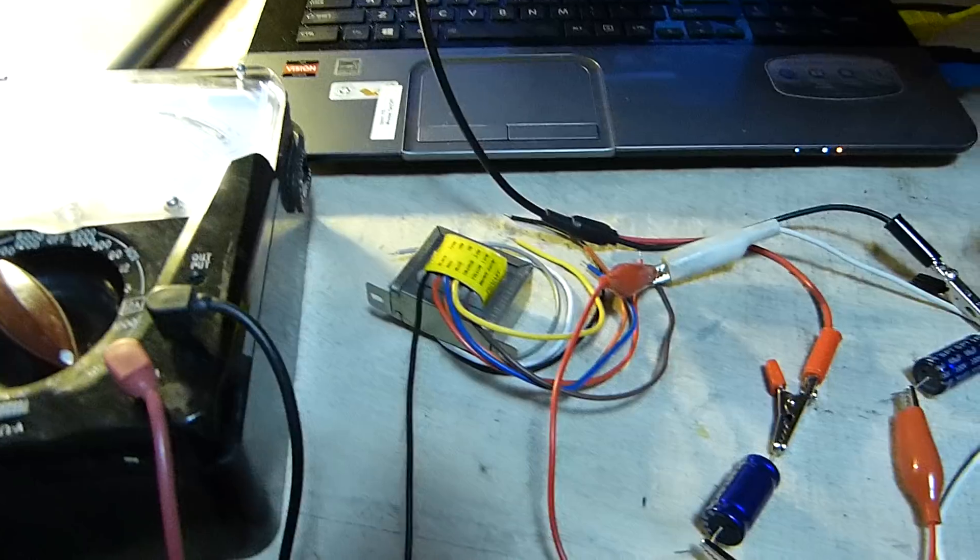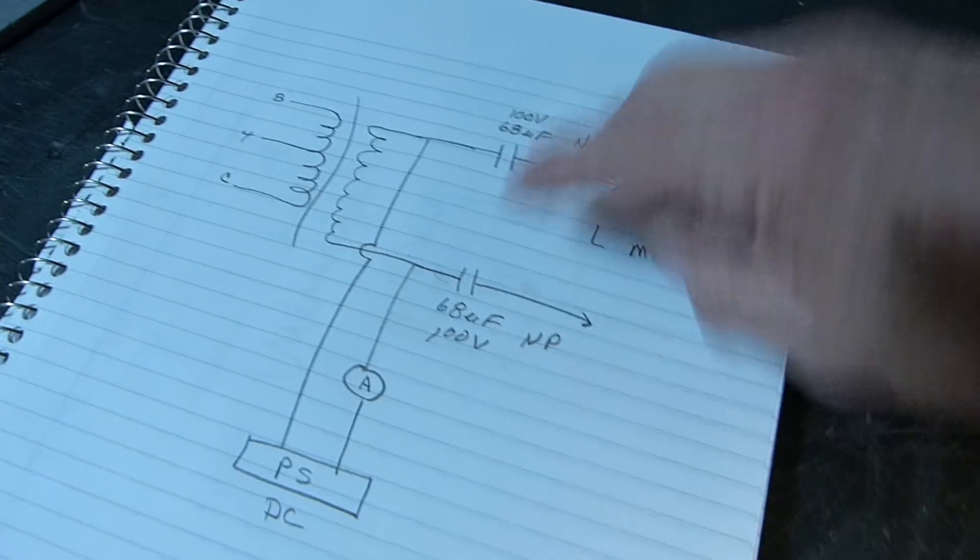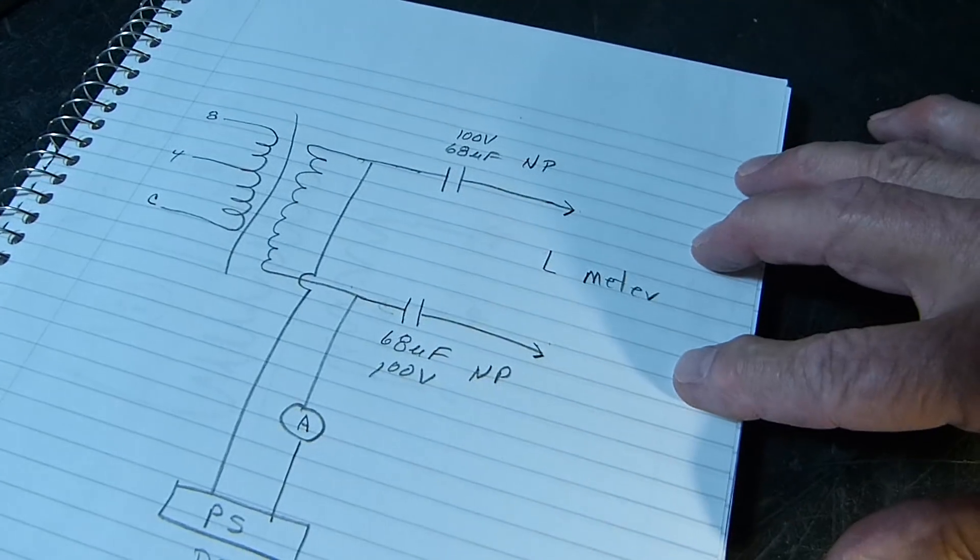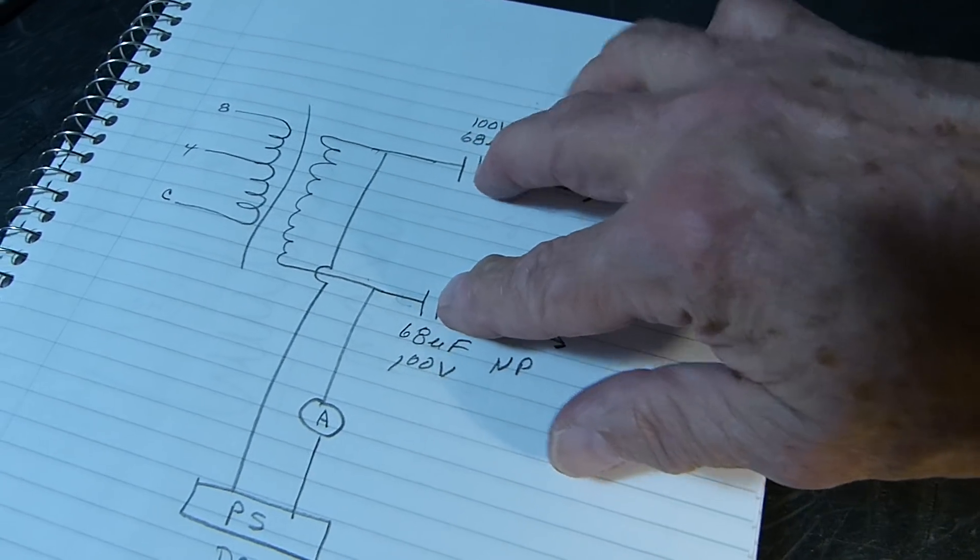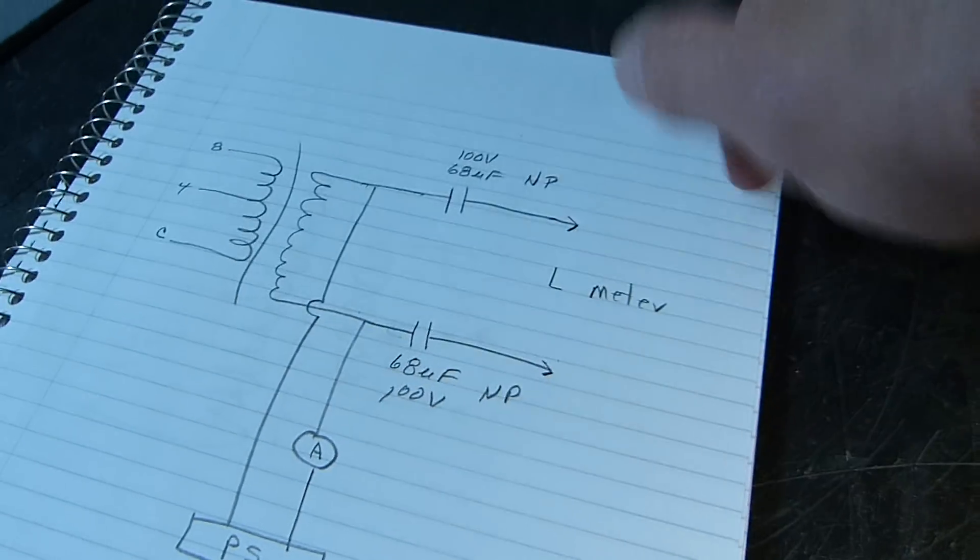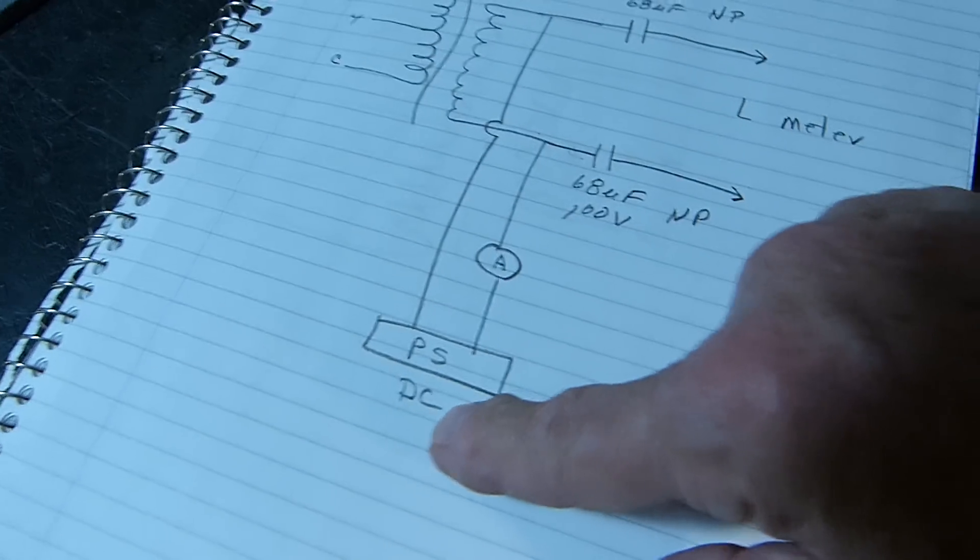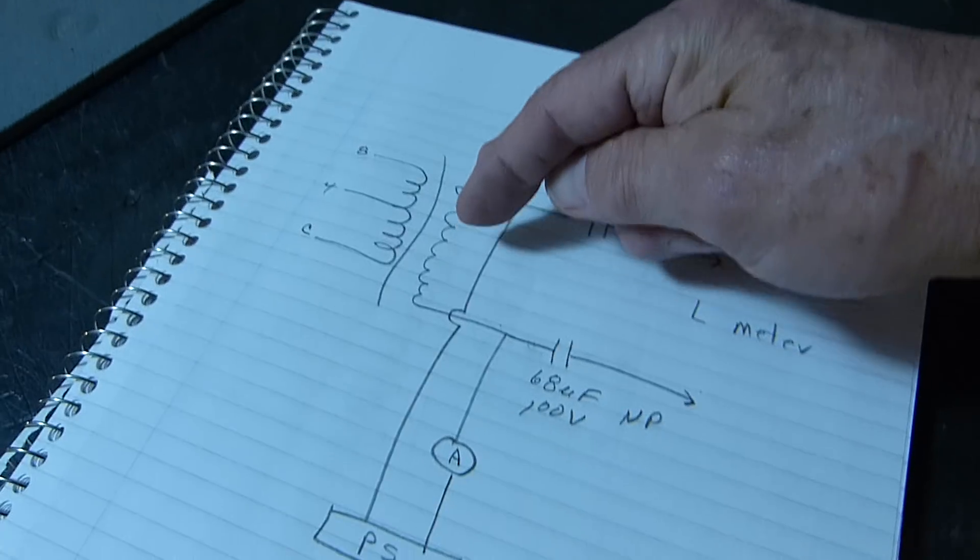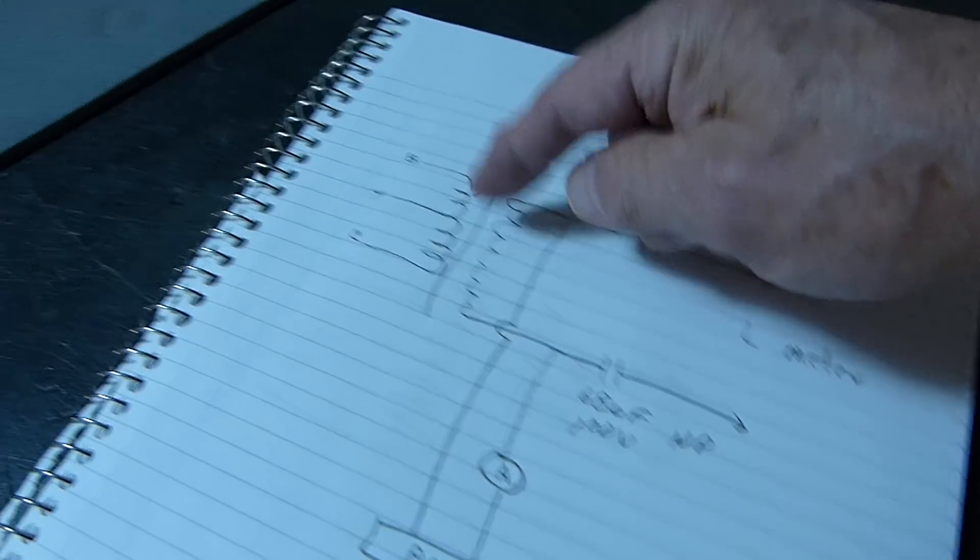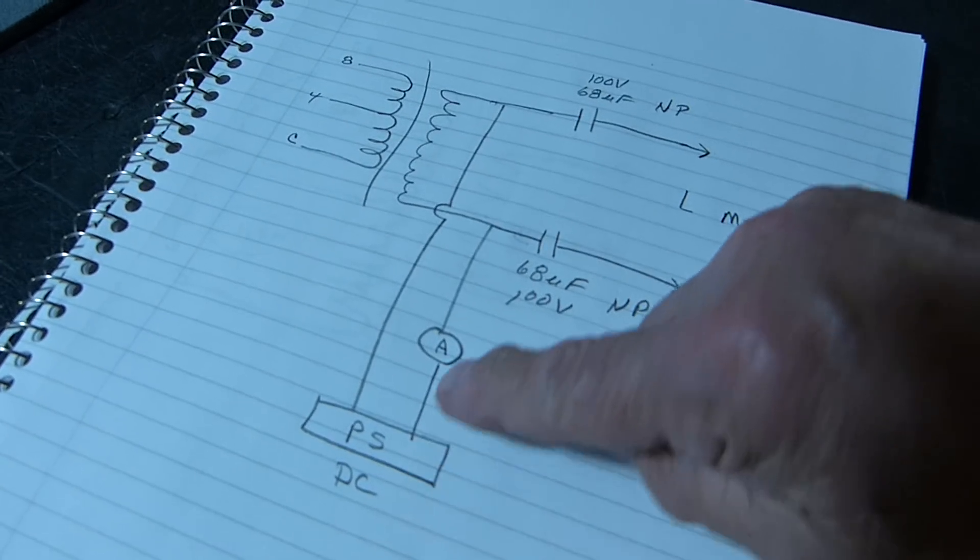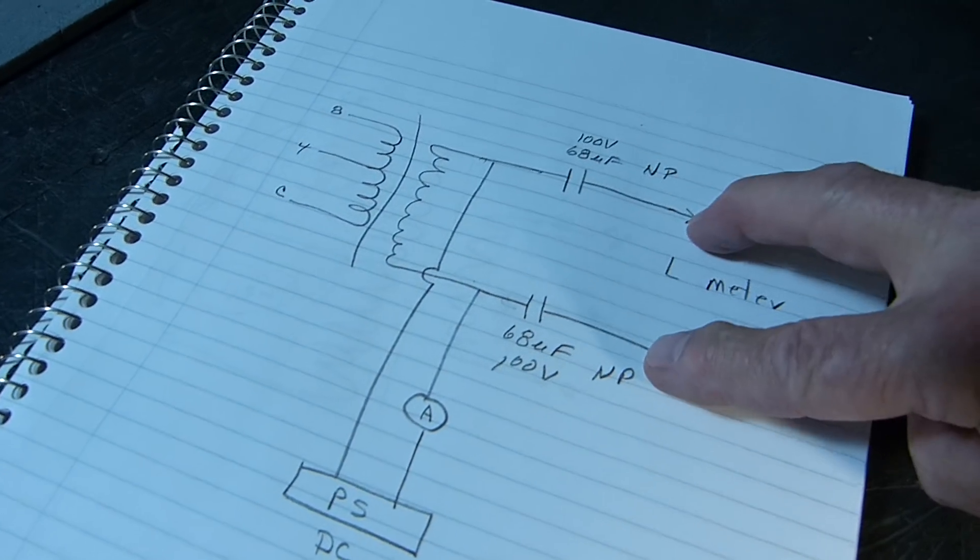So we're winning right now. Now, there is another method for measuring the incremental inductance of these transformers. You put capacitors, some large capacitors. I'm using 68 microfarad, 100 volt, non-polarized capacitors. If you put capacitors in series with your transformer straight out to the meter, which is the way it's hooked up right now, this won't affect your inductance reading. But what it does allow us to do is to put a DC voltage from a little variable power supply and an ammeter across it, so we can start putting DC current through this primary coil. That's what we're going to start doing. We're going to start magnetizing this core, and at the same time, we can read the inductance.